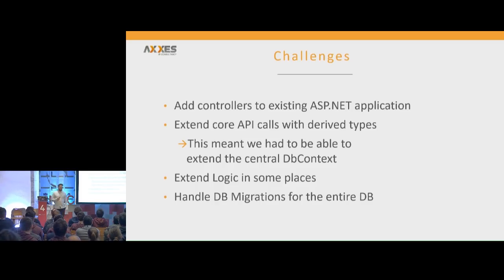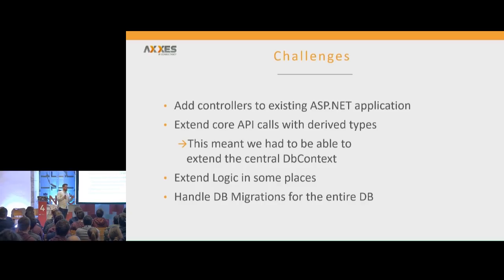Now, what were the challenges that we were facing in our product? The front end of our application was actually an API, but for me that's as front end as it gets. I can only touch JavaScript with a 10-foot pole. But the front end of our application was an API. And we wanted to be able to extend all our core API calls with the new derived types. That meant that it's very easy to add, as I'll show you in a bit, extra controllers to a running ASP.NET application from other DLLs. It became a lot easier with Core 2.